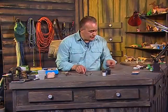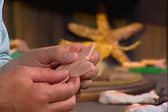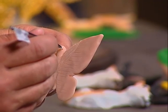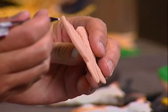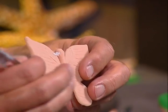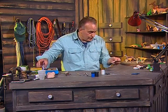And the first thing that I want to do is I want to show you, we're going to paint the eyes. We made a couple of pinholes for the eyes, which you can see right here. And I'm going to use the white paint to fill those in. So it'll be a nice, good contrast with the black paint that we'll go over for the head and the body. So we're going to take the white paint, and see this? We're going to put that right in that little hole there. And then I'm going to move it around to the other side, and we'll do the exact same thing. The hole is right there. Now, I probably smudged the paint a little bit, so when I paint the black paint over it, it'll take care of that.